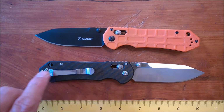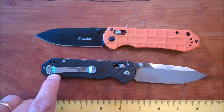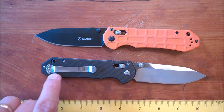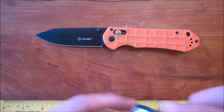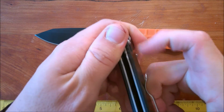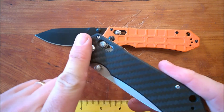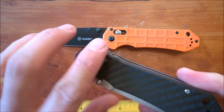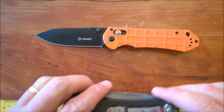The pocket clip is very functional. You've got a little over half of an inch showing out of your pocket. And the clip works really well. It's grippy enough even with this carbon fiber, because the carbon fiber is done really well. It's very smooth. It's a laminate over G10. And it holds in my pocket just fine.